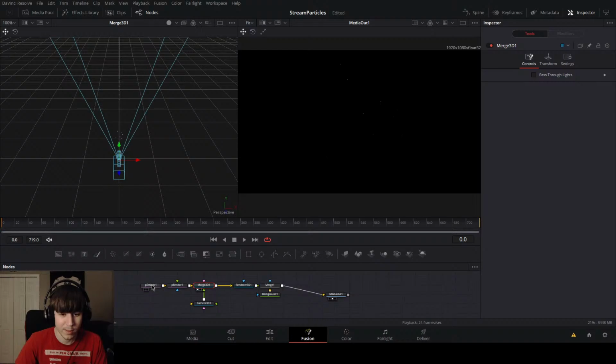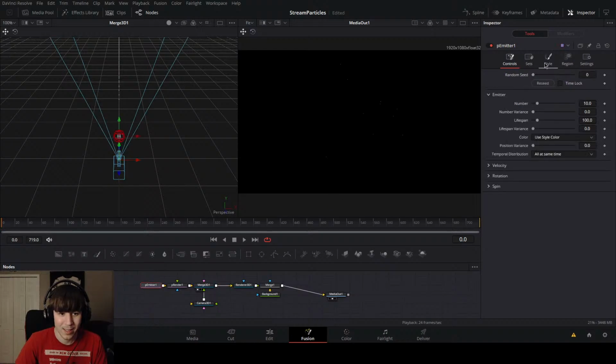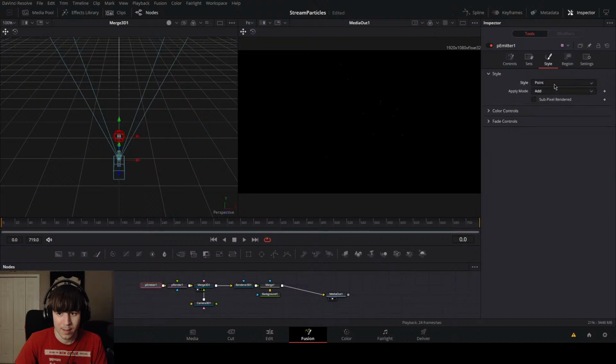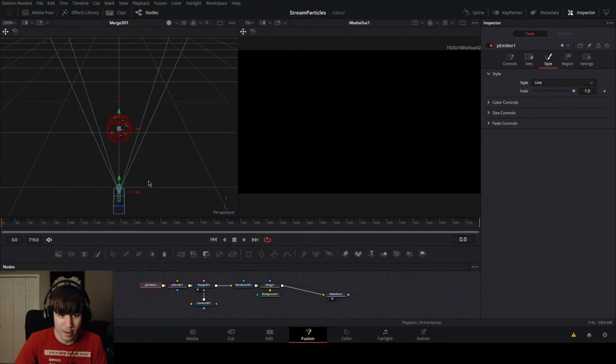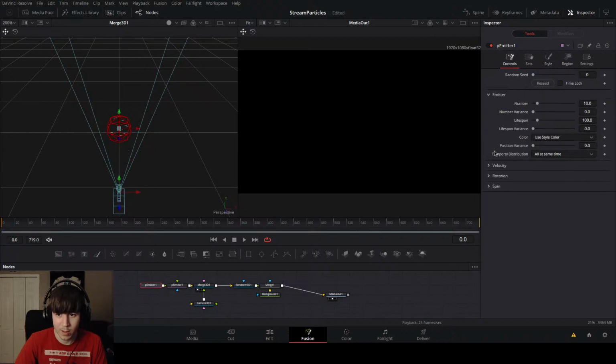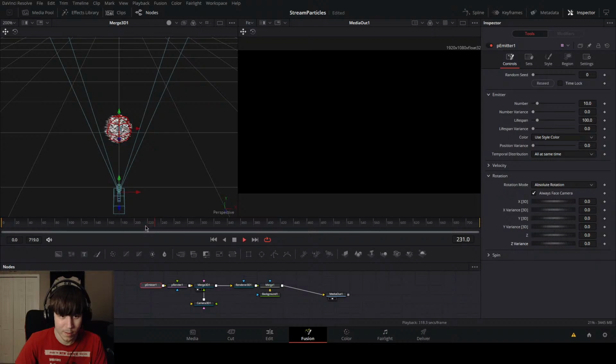So, for this effect, I think we will make the particles lines. And I think these must be angled the wrong way. Oh, they're set to face the camera.